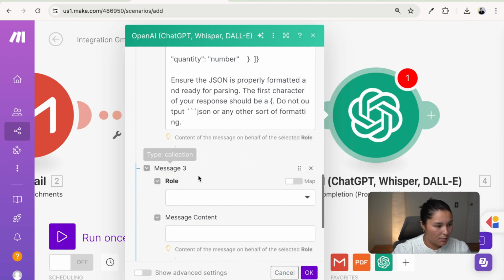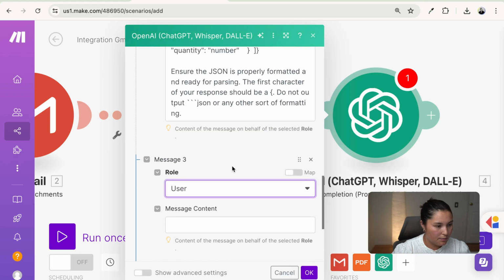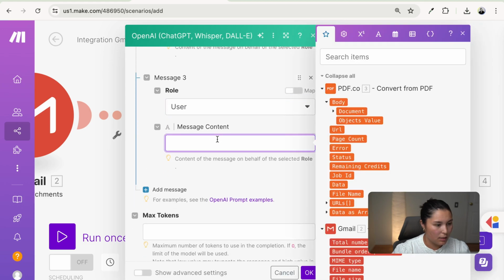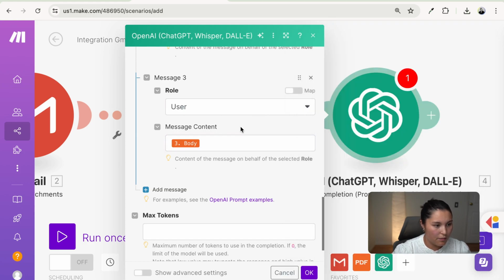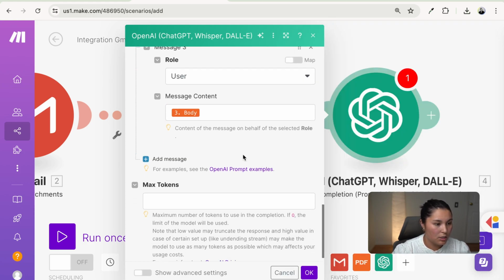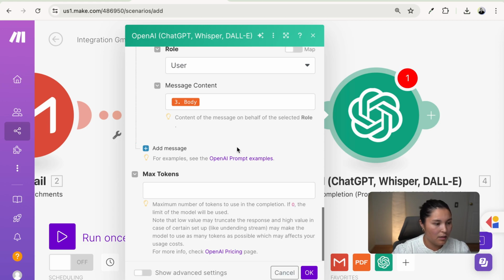So next I'm going to add one more message, and that's going to be the content from the previous PDF module, which is the text from the original order PDF.